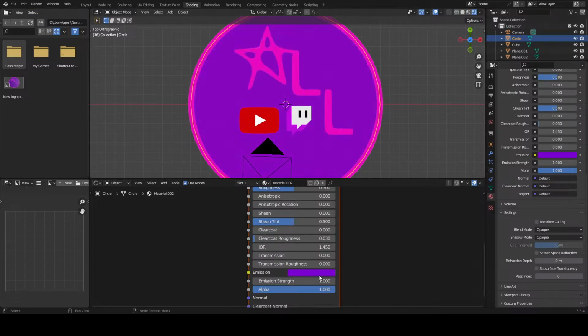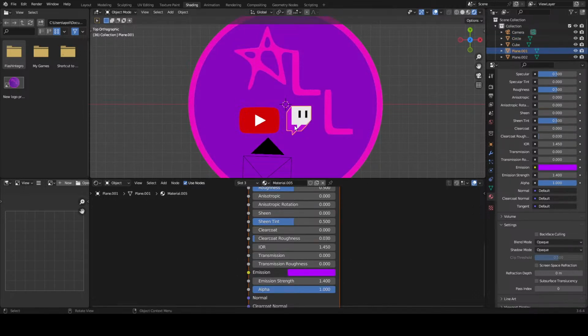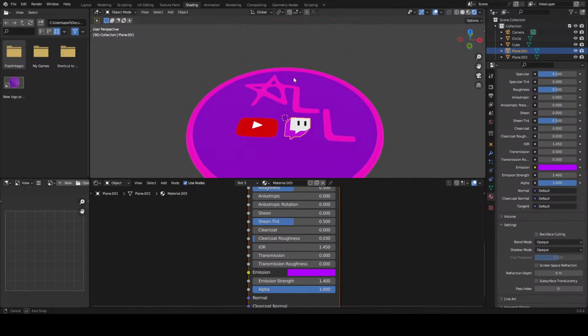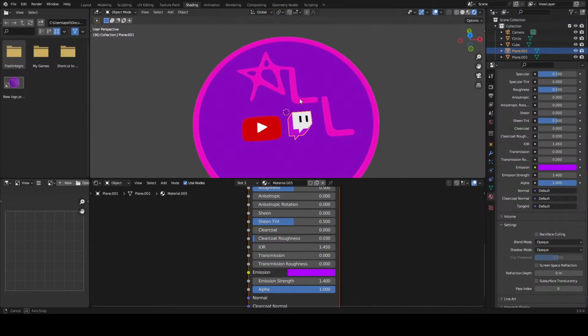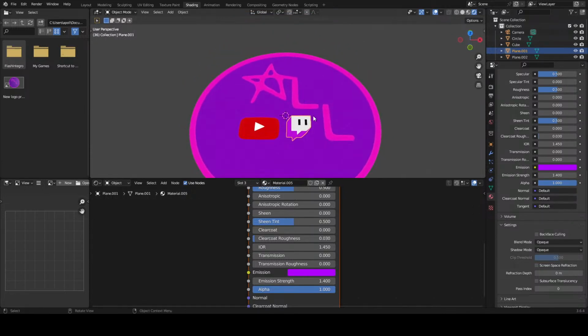No. Even though this is made in 3D, it really seems to have lost that effect. And now it just looks like a 2D image. So this is a new problem that we're encountering.